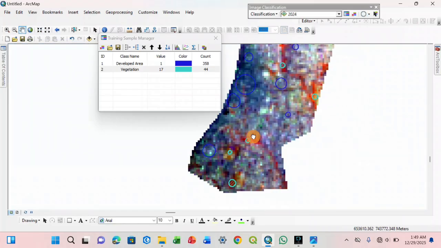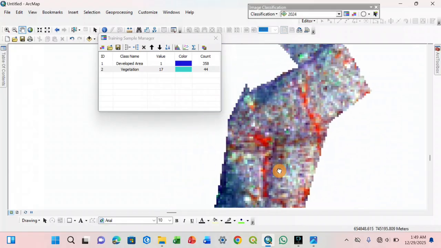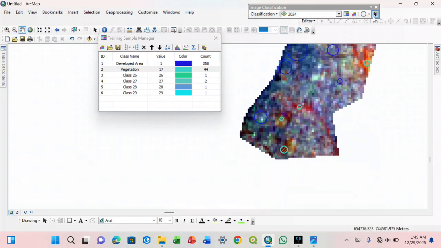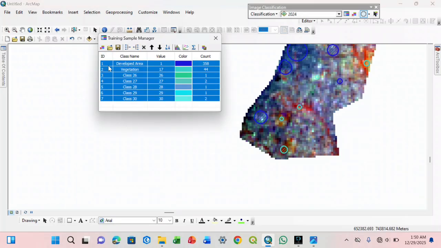So let us see. Are we seeing some bare lands over here? Maybe we can see some bare lands over here. Normally, the moment you do the band combination, you see that there's a new set of colors, and that will indicate that yes, this is the particular type of land use I want, or I need, or I am looking for. So I selected this. Control A. You use control to deselect, left with this.